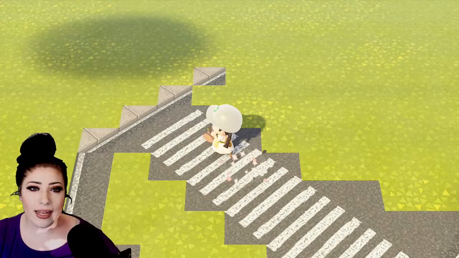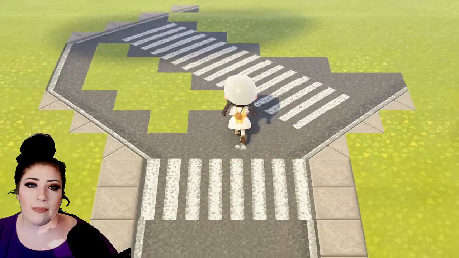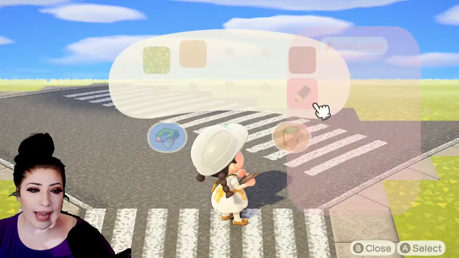So feel free to refer to this as needed if you're wanting to do a Japanese theme, or this would even work for a regular citycore. I just love angled crosswalks for my modern Japanese islands. Then I would just fill all this in right here. And let me fill in that gap that I accidentally removed right there. Okay, so now let's finish, I guess, the whole little roundabout thingy, and I can show you how you can transition from this as well.